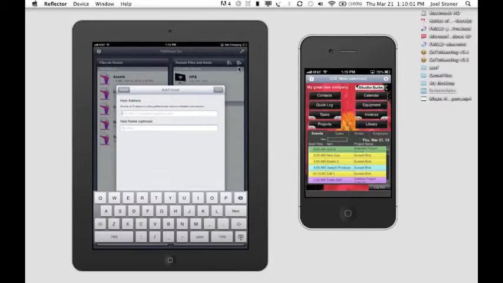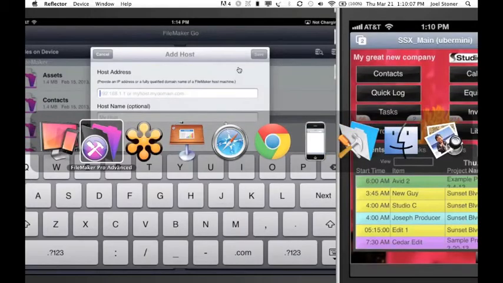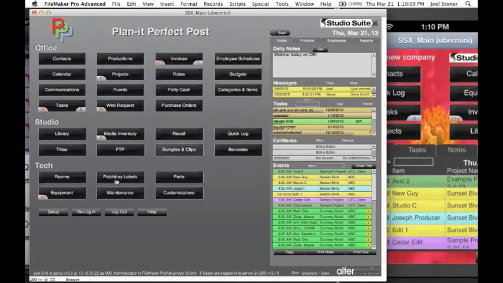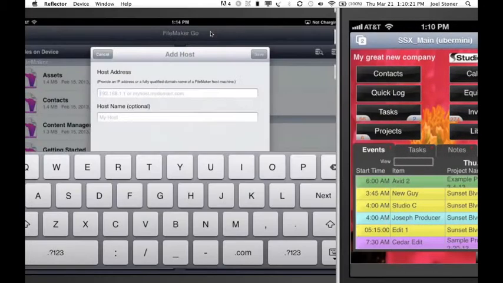And this is going to bring up a place where I can type in the IP address of my server. And this is available on your main screen down right here in FileMaker, sorry, in Studio Suite. On the main menu, bottom right is the server IP address, which is 242.143.18 in my case. I'm going to hide that.